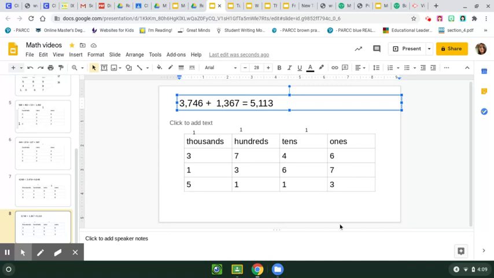So again, even if I added more numbers, bigger numbers, it's the same process. You start in the ones, then you move to the tens, then you move to the hundreds, then you move to the thousands. And if I had another column, then we would move to this column, and then this column, and then this column. So it really doesn't matter how large the number becomes. As long as you know the process, you can handle it. Okay? All right. Good job, guys.